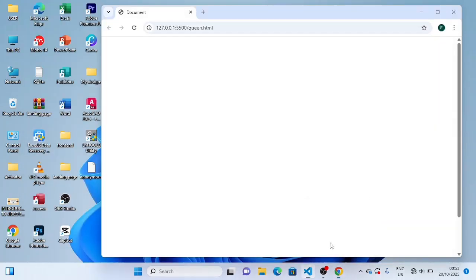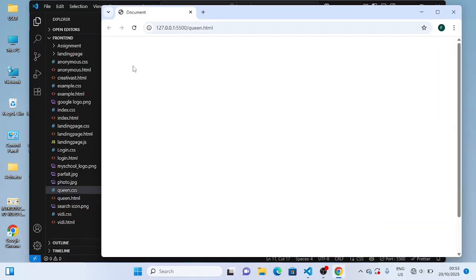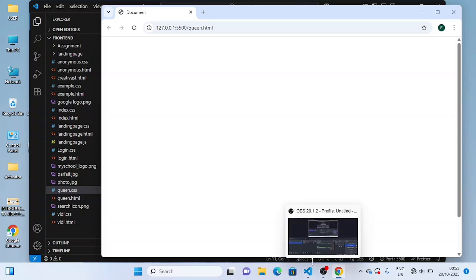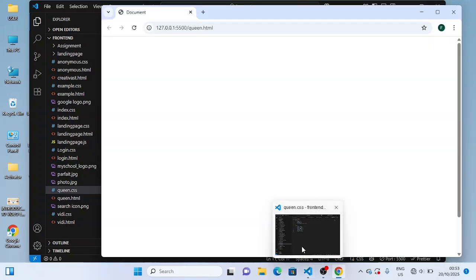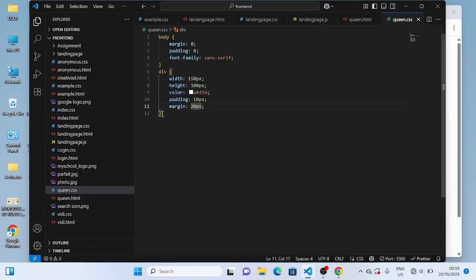Let's preview. So the reason you can't find any text up here is because we changed the color of the div to white. So we changed to white, and all our texts are currently white color, and this is a white background, so you can't actually see them. But as we proceed to work on each of those div, you will see them. So let's work on the first one, which is static.